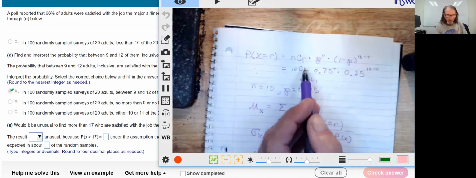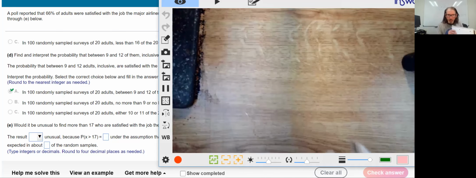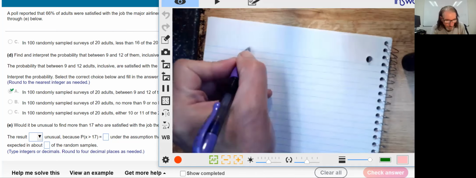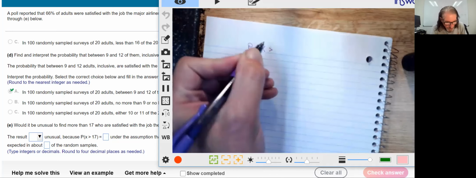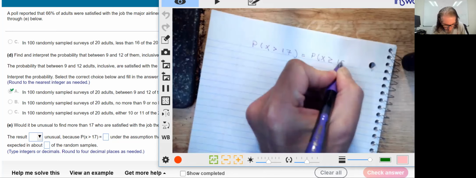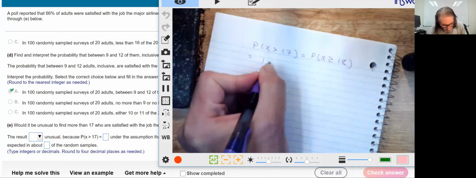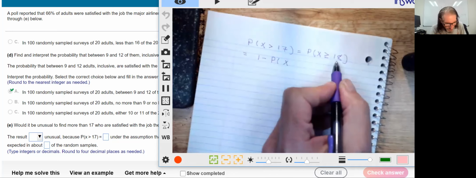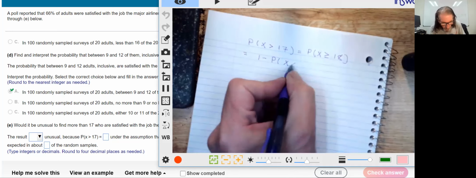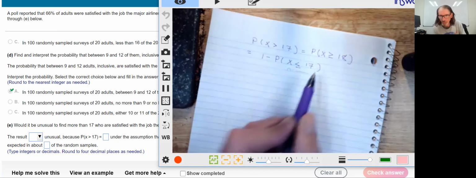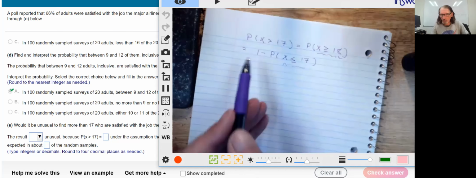When r is 18, 19, or 20 may not be so bad with only 3 to add, but that would be 3 applications of that formula. However, more than 17, i.e. greater than or equal to 18, then I'm going to use the binomial CDF. If we want to leave out 18, 19, and 20, this will give us everything from 0 to 17. And this event is the complementary event of this one. So we need to subtract from 1.